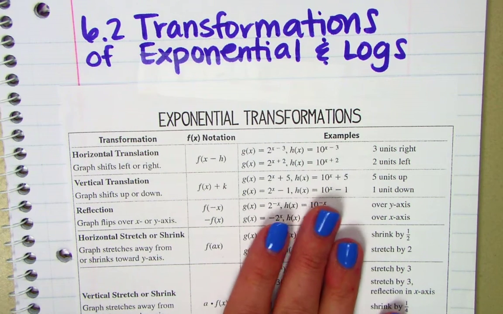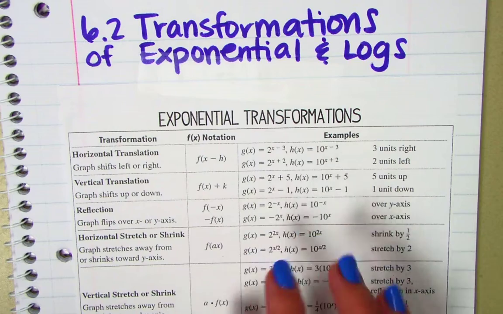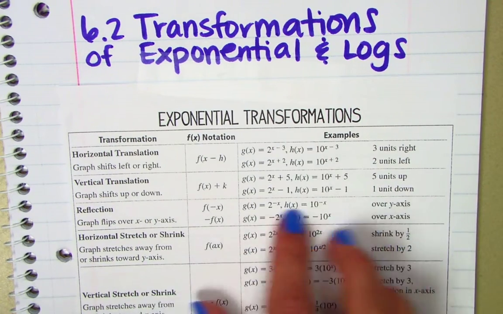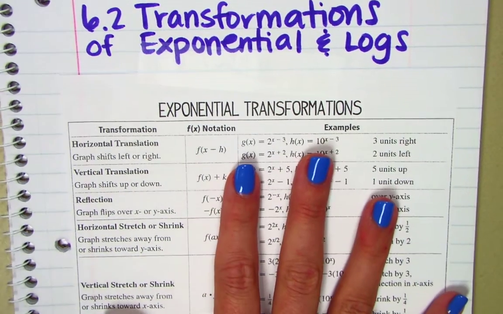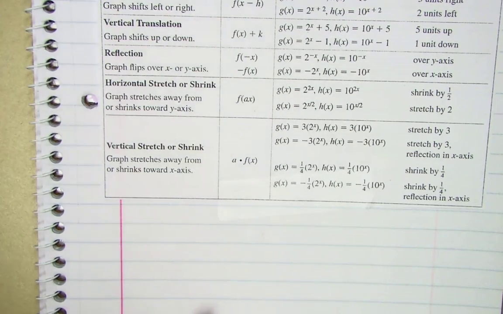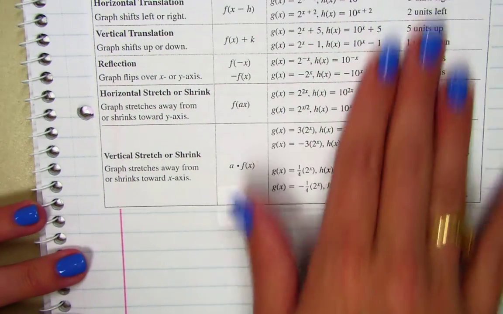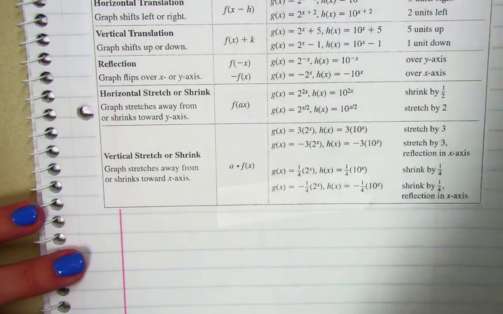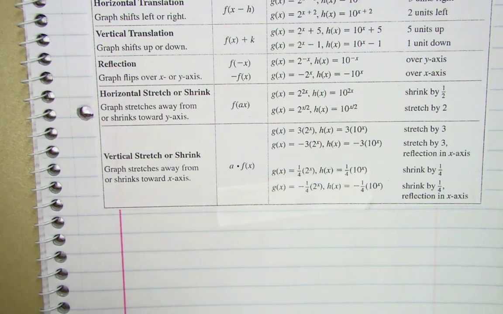We can see what's going to happen to the graphs by looking at the equation too. We don't just need the graph in the calculator, because sometimes it's not going to work. Maybe it's too big or you can't tell the difference really what's going on. It's easier if we just understand what's going on here. We're going to have 8 problems. We're going to graph some of them in our notes.